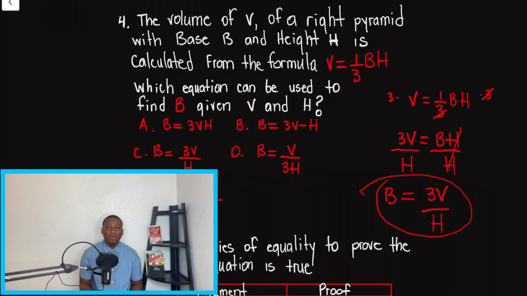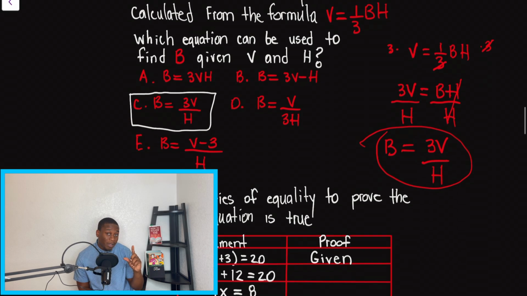Like I said, we're just rearranging the formula to solve for the base. There's nothing else further that we can do. So as a result, our answer choice is going to be C, right? So when you're rearranging formulas, guys, we're using the same exact skills that we use when we solve equations: isolate variables, and combine like terms, if possible.